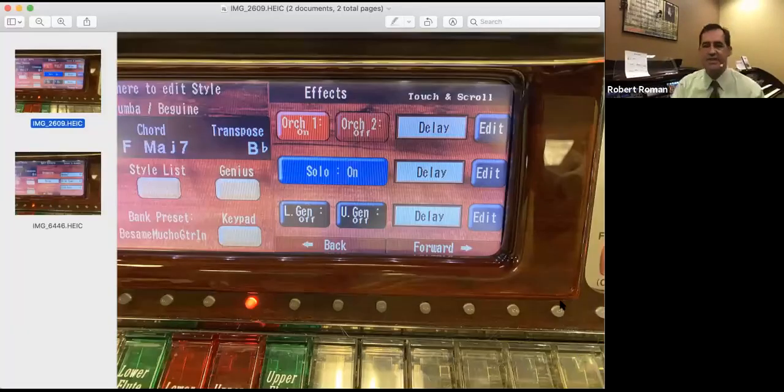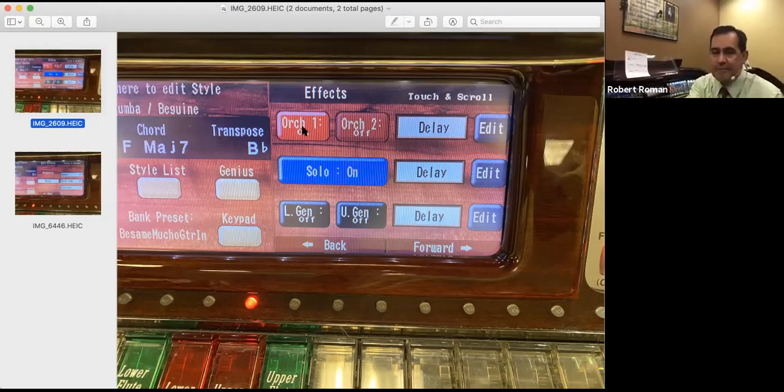Okay, so you see that screen there? That's what I currently have on now. It's pretty much similar on all the models, okay? It might look cosmetically slightly different on the EX models, but overall they're the same. So right now you can see my guitar sound is on, and I have a delay sound. If I turn that off, when I press that button, it'll turn it off, and it'll sound like what I just showed you. On, you hear the extra delay in there.